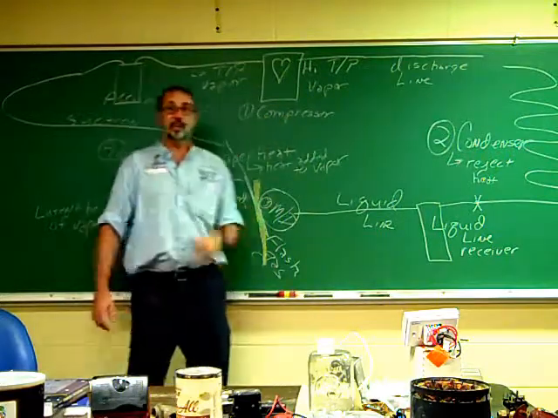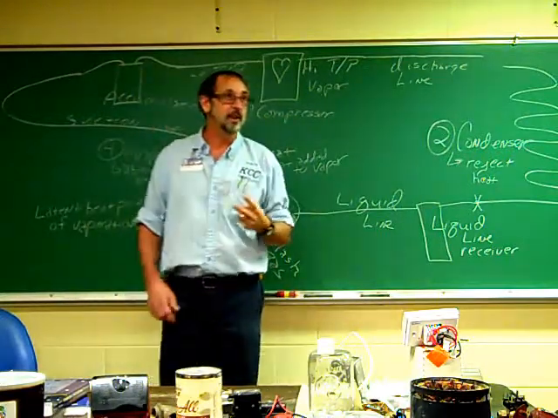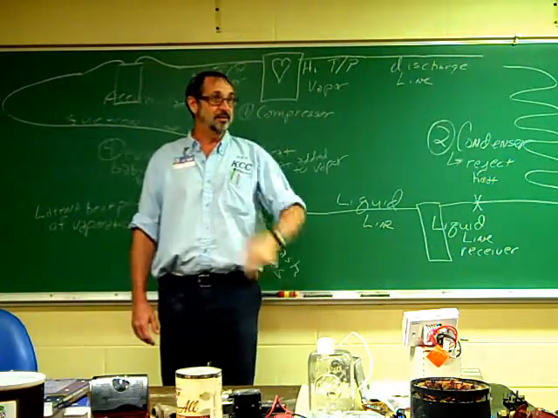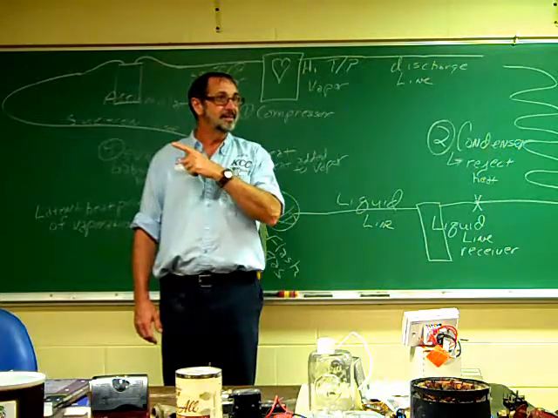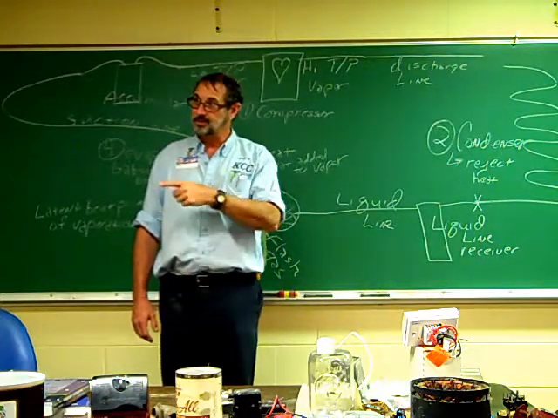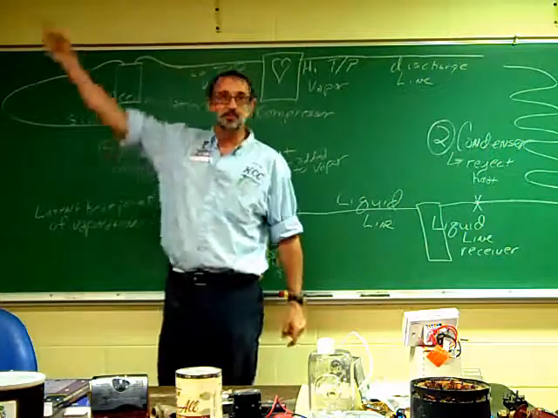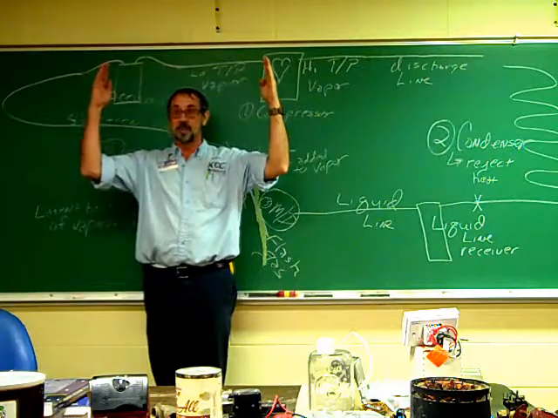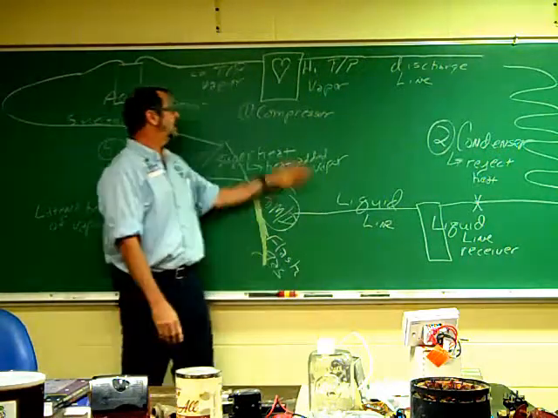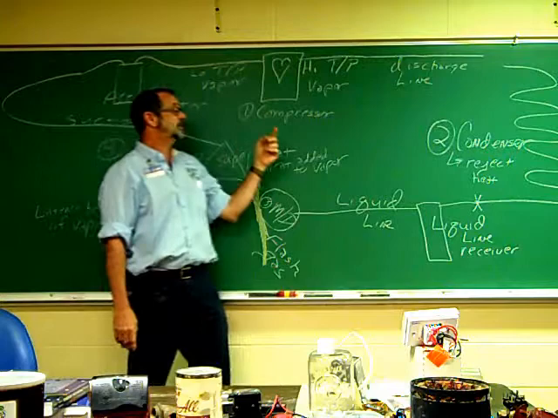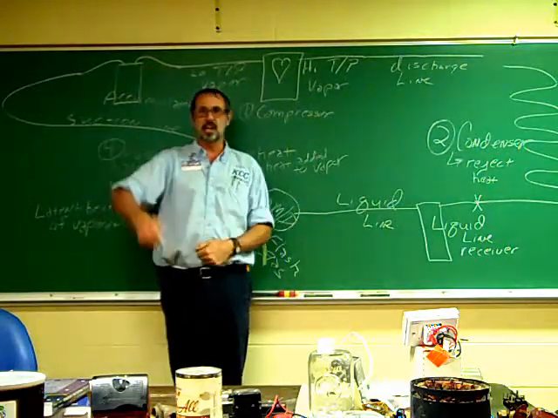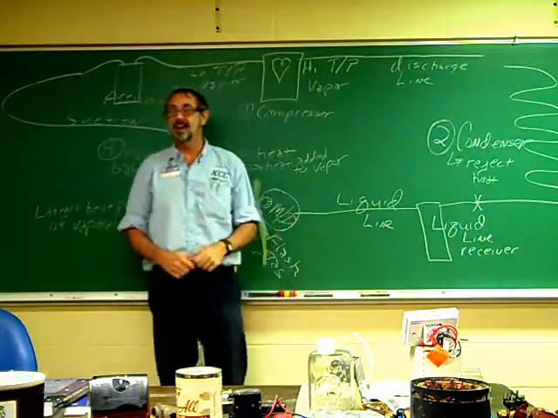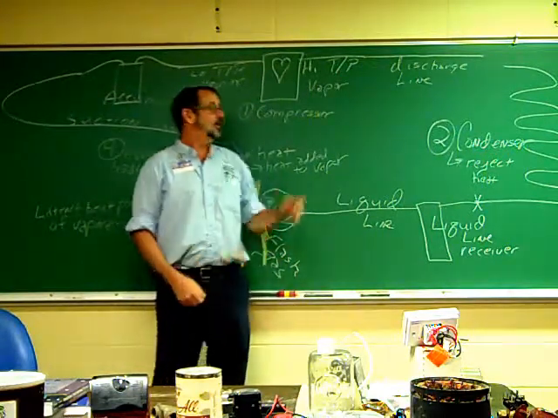Now remember, our compressor operates off of the two gas laws that we've talked about. We talked about Boyle's law. You remember Disco Boyle. As the volume goes down, pressure goes up. So Mr. Boyle's doing this kind of thing. And then we talked about Touchdown Charlie. Remember? Pressure goes up, temperature goes up. Pressure goes down, temperature goes down. So what we do, we take in a low temperature, low pressure vapor, we lower the cylinder size, we raise the pressure, therefore raise the temperature. We send the refrigerant out as a high temperature, high pressure vapor.